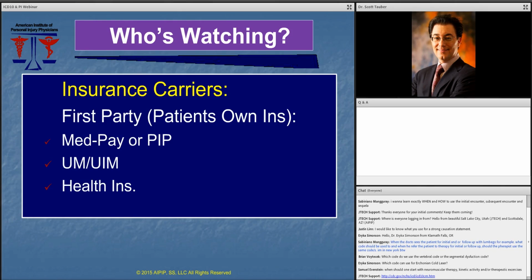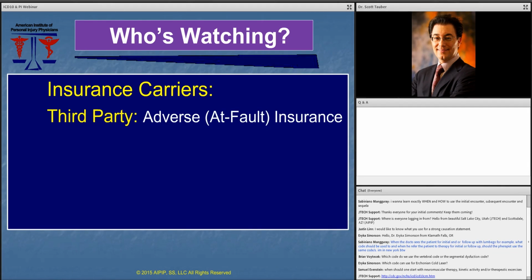The third party is also watching. The person at fault, or the at fault carrier, is watching as well. You already know in personal injury, not only are your cases highly scrutinized, but every case is scrutinized, right? Every case you have to send your bills and records, which is unlike any of your other financial classes. You don't send your bills and records to somebody on cash. You don't necessarily send your bills and records to certain health insurance carriers. So with personal injury, everybody is looking at your records.